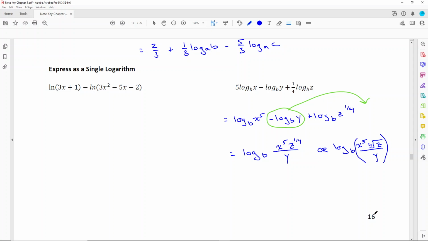All right, let's finish off with this one. So this says express as a single logarithm, and it's only 2 terms. So this is no different than the ones we did when we started learning the laws, except there's something more that we're going to do with these. Since you see a difference, anything after the subtraction is going to go in the denominator. So this is going to be the ln of 3x plus 1 over 3x squared minus 5x minus 2. Now, that's great. What you want to look for is, can you simplify it all?